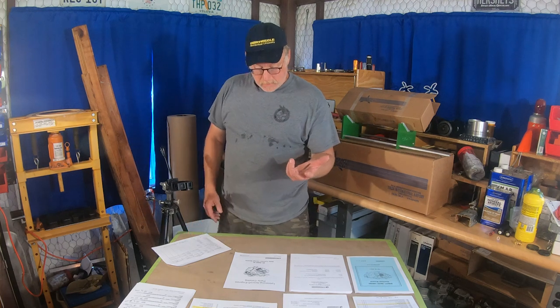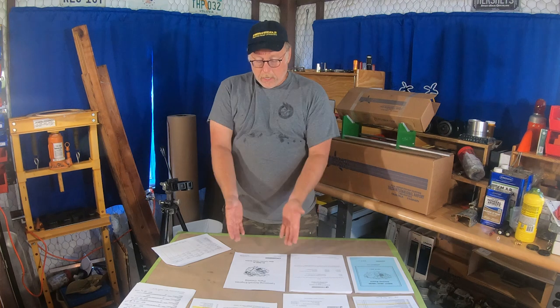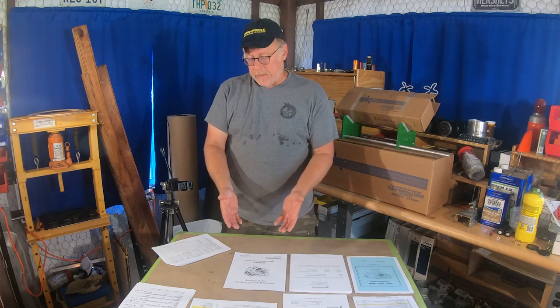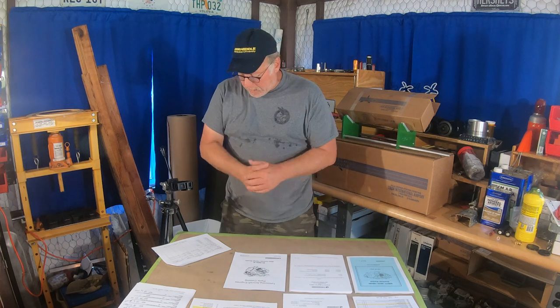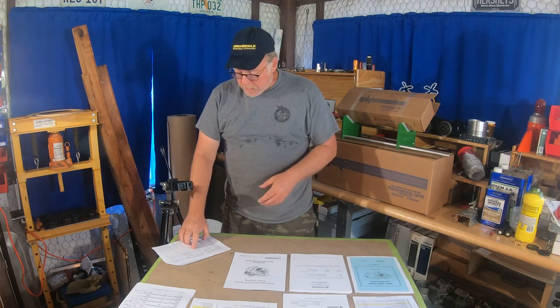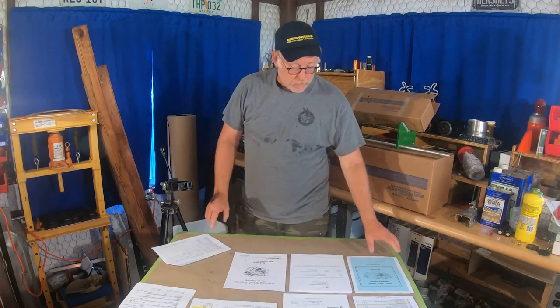So that's the parts manual — for our particular engine it's the PC 306-1. Now we know what parts are supposed to be in that engine, and it also helps us on reordering parts. We also look over and next to it, the L114 lists an installation and operation manual — great for an owner — and then we also have the overhaul manual. They call that the 60294-7, up to revision 14, July 2011.